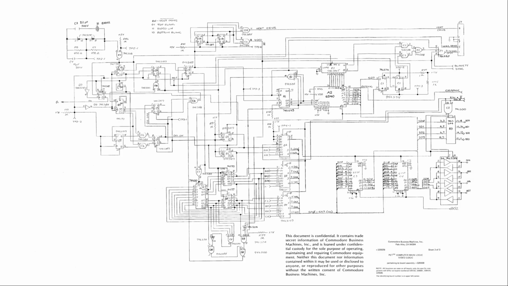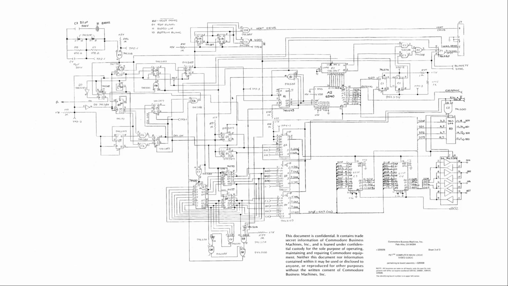So let's look at the schematics of the video output. What you can see here, and that's the very nice thing, is the whole schematic of the video output for the original PET. So it's all on one sheet. It's kind of messy when you look at how the signals are meandering around, and it took some time to find out where everything goes and so on.